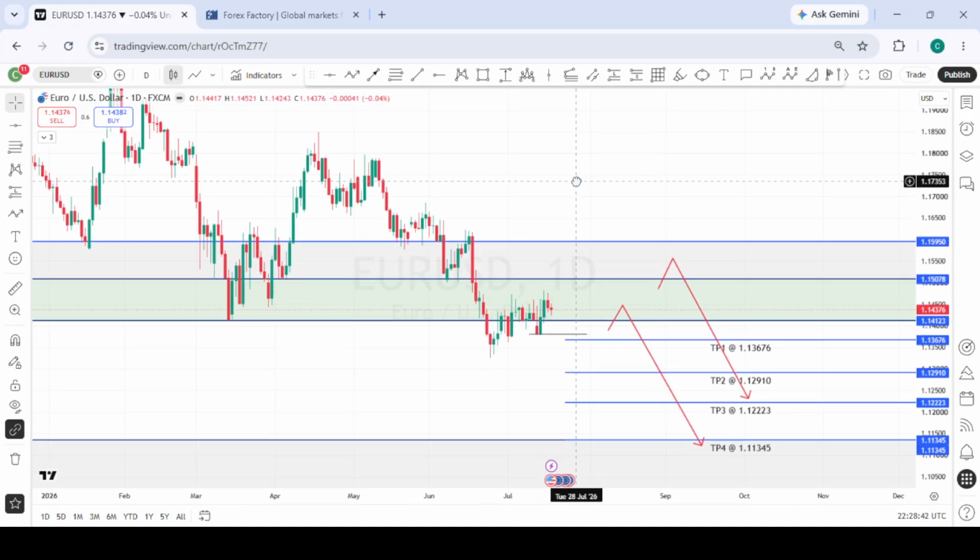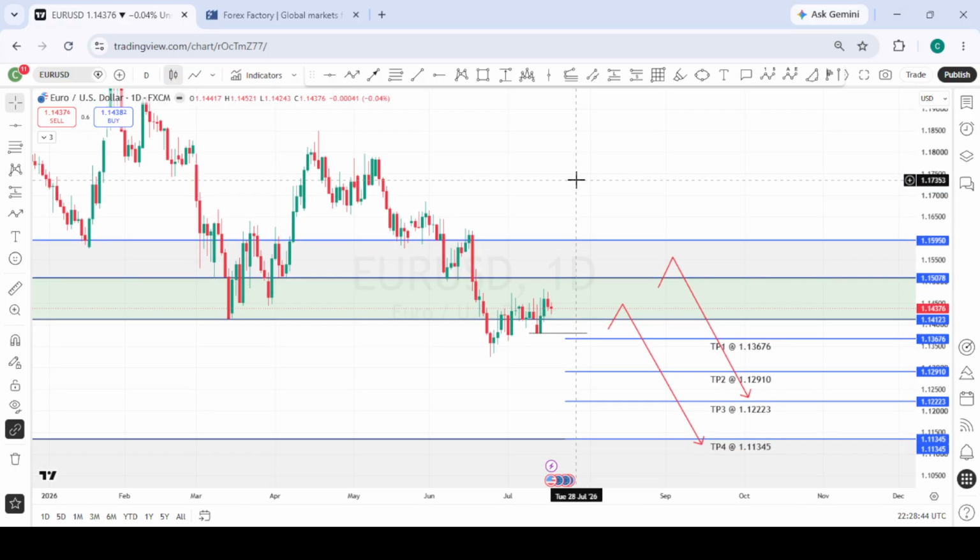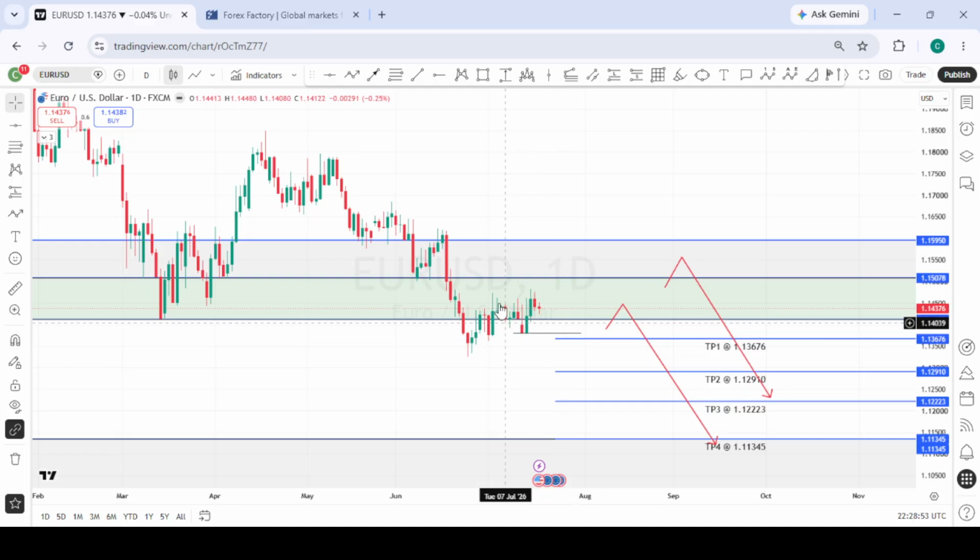This is EURUSD, and for EURUSD, we identify these areas of interest, right? And we're looking forward to see price give us some reactions from here to the downside. We've still not gotten that bearish confirmation or bearish reaction from this zone yet. And as we saw on DXY, we might have some consolidation.